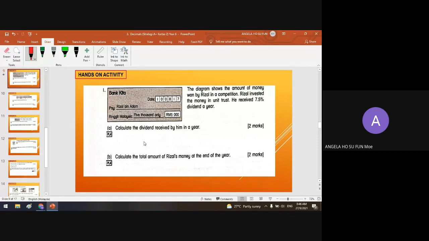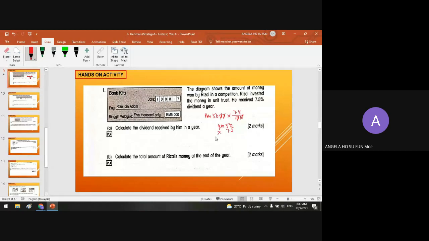Okay, your answer, you said 375. Let's look at whether it's correct or not. So the total is 5,000. So let's see, where is my pen? Okay, my pen is here. Okay, right. 5,000 times 7.5%. Cut the zeros, so it's 50 ringgit times 7.5. Okay, do it first. 50 ringgit times 7.5.